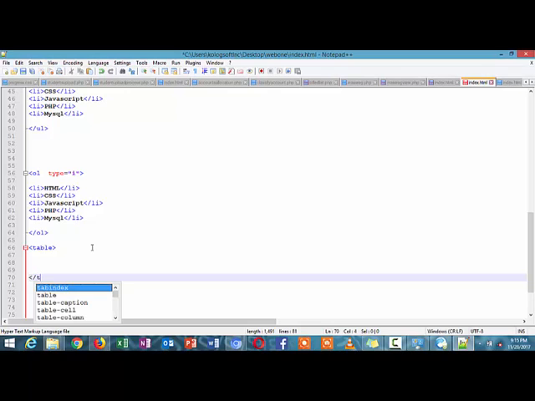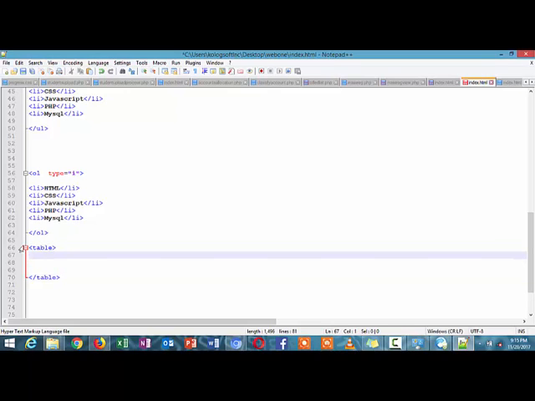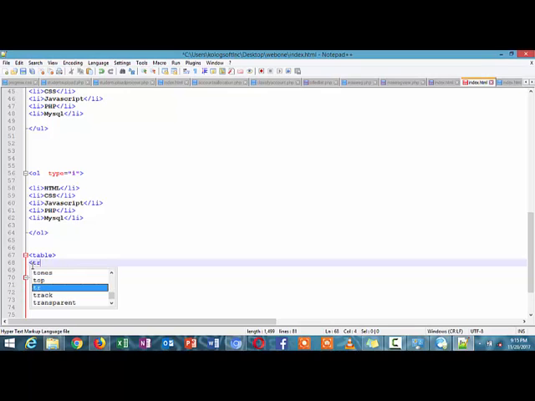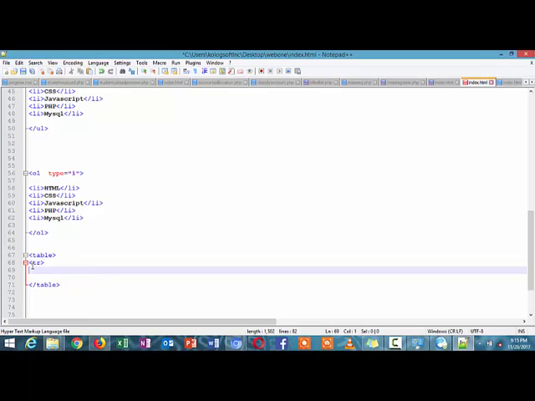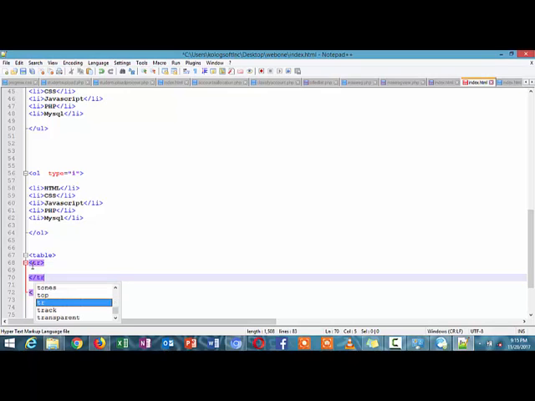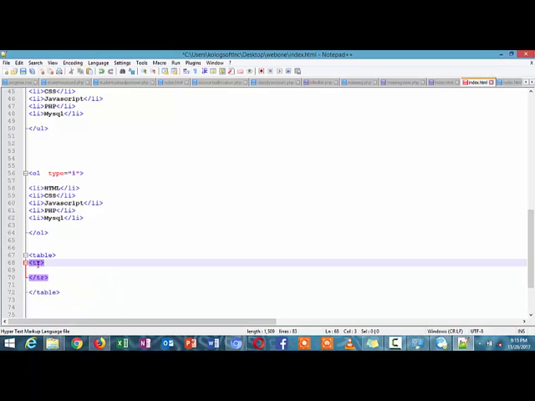You open and close the table tag like this. So you have the table tag. Now the table tag is a bit complicated, but pay attention and you'll be able to achieve that. In between the table tag we have the TR, and the TR stands for the table row. So this long space like this is called the TR, that is the table row.